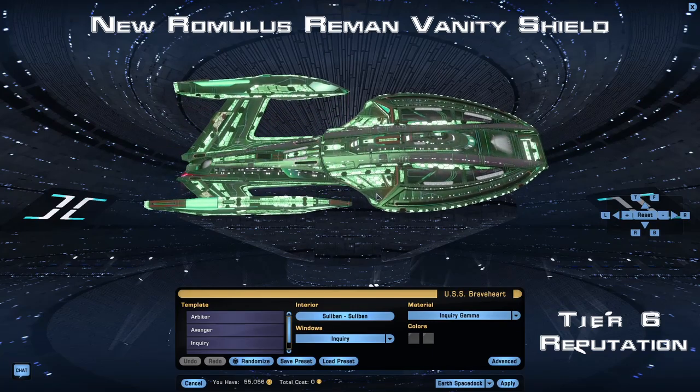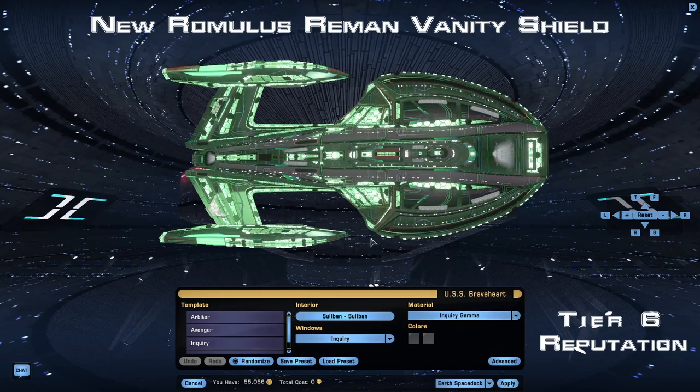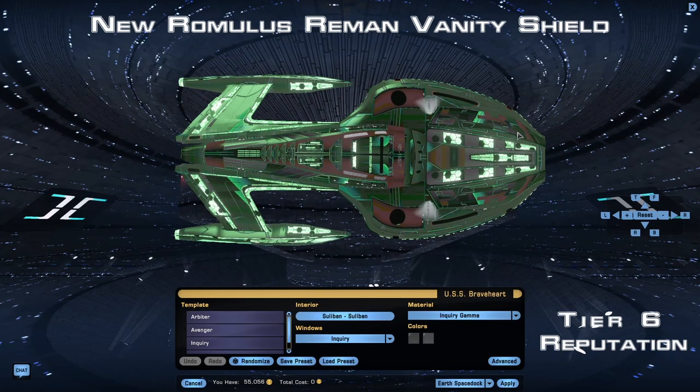So rotate through to get that green metallic shine there as the light hits it. A lot more of the light panels covering quite a bit of the ship there. And a few more there on the underside.